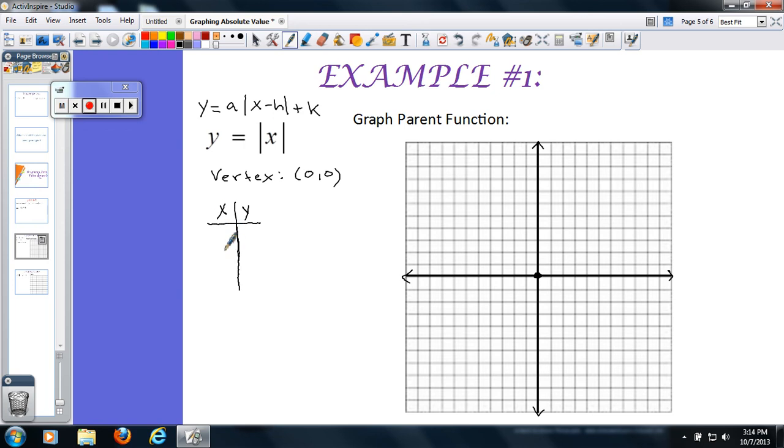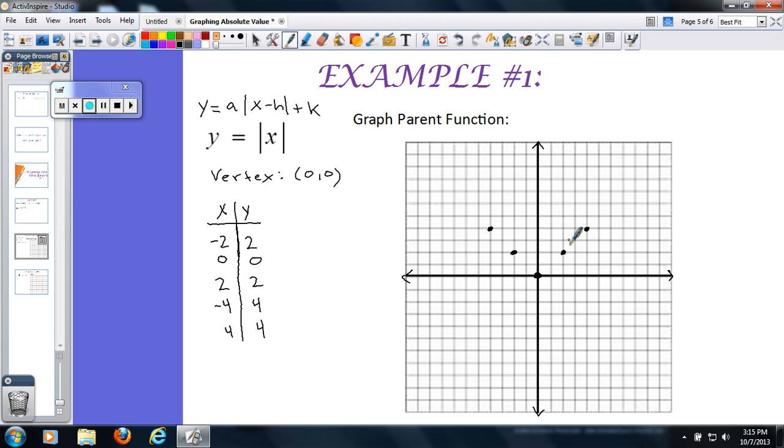So the first one we did was 0, 0. Okay, so I'm just going to put that in the middle. Now, let's say I take negative 2. The absolute value of negative 2 is 2. And the absolute value of 2 is also 2. So I know at negative 2, 2 and at positive 2, 2, I'm going to have a point. And I'll do 2 more. So let's do negative 4 and let's do 4, which means this is going to be 4 and 4. So 1, 2, 3, 4, up 4 should put me right about here. And over 4, up 4 will put me right about here.